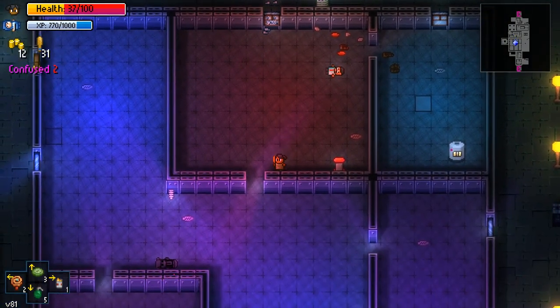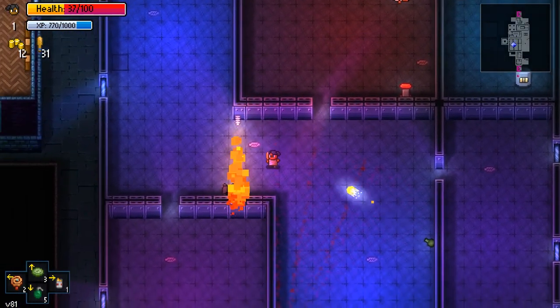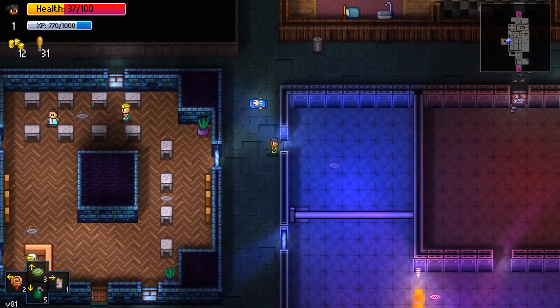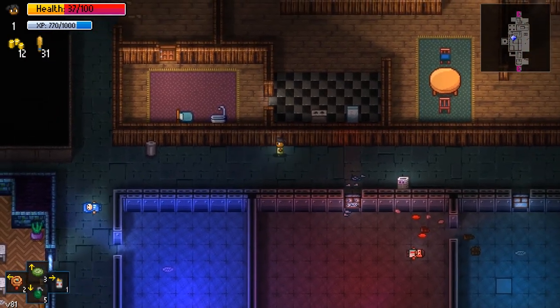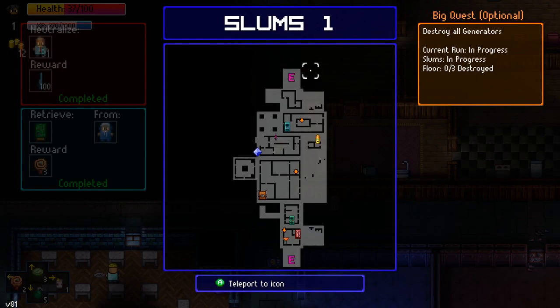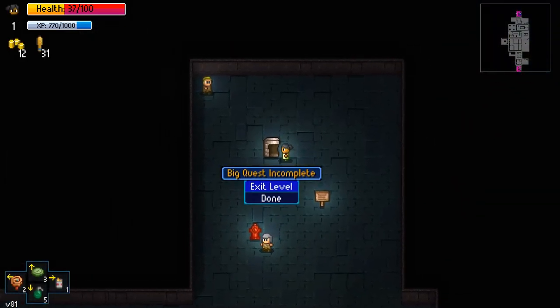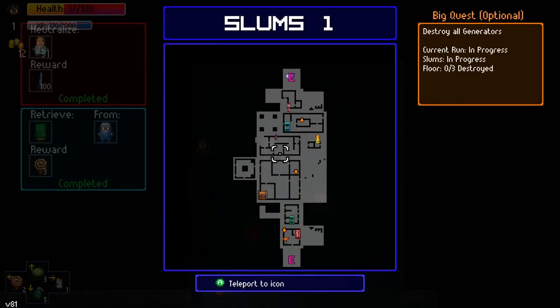Yeah. Right, wait. We'll get it. Okay, we're fine now. There we go. All good. Oh, bloody hell. Almost got Monty Python'd. Right, I can actually get out of here. I think I can just do this for speed's sake. What is the big quest on this one?